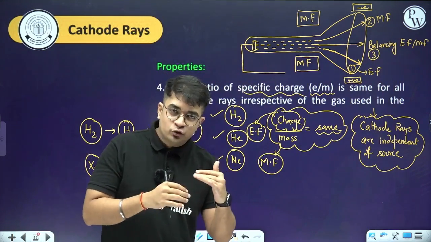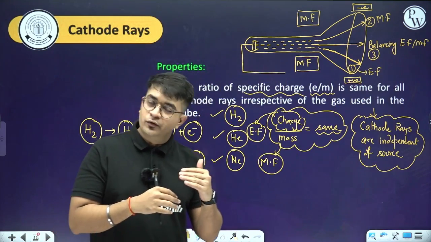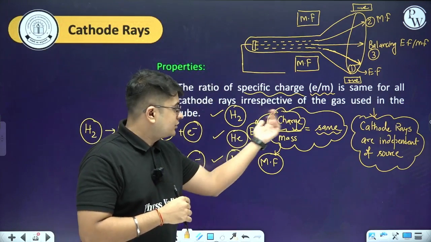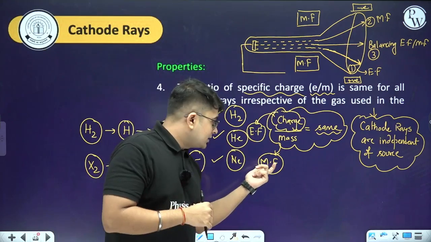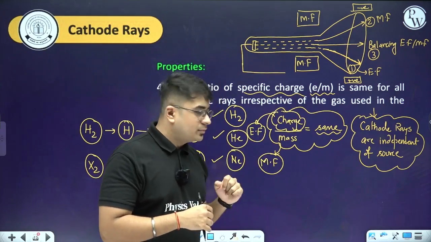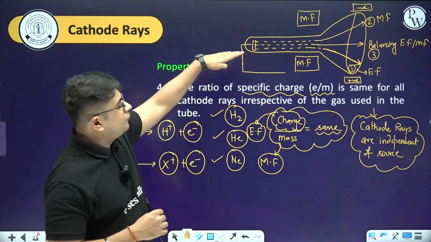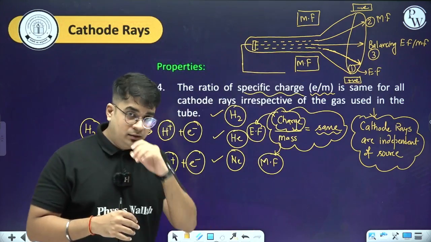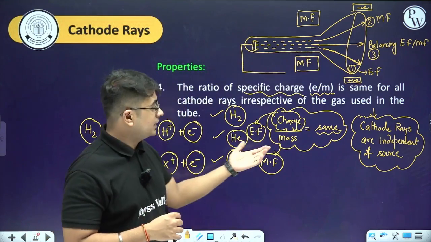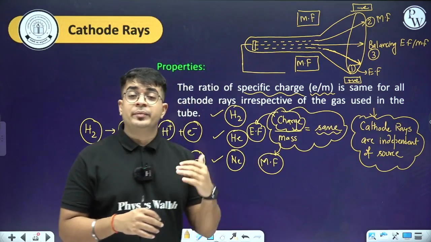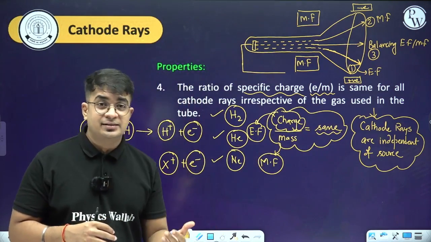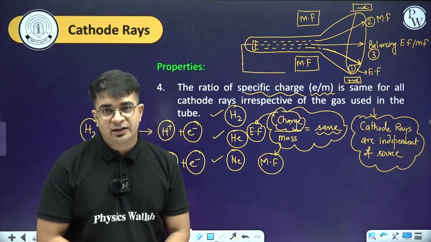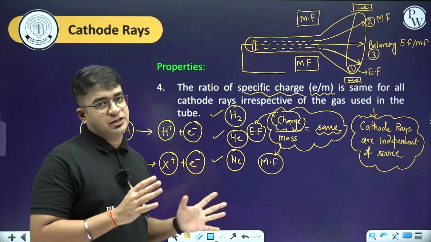So you know the value of the magnetic field, you know the value of the electric field, whatever you are applying, and you made it a balanced situation. It means the charge, which depends upon the electric field, and the mass, which depends upon the magnetic field, are balanced, and for every type of gas we were getting the balanced value. It simply says that this entire portion is going to remain constant. This is the basic idea about cathode rays, which shows that whatever gas I'm starting with, every time their nature is going to remain constant.